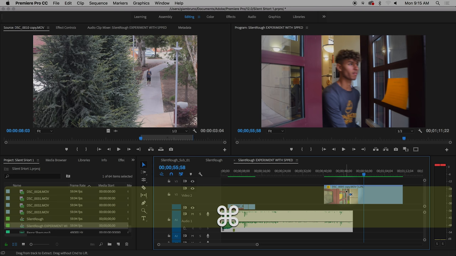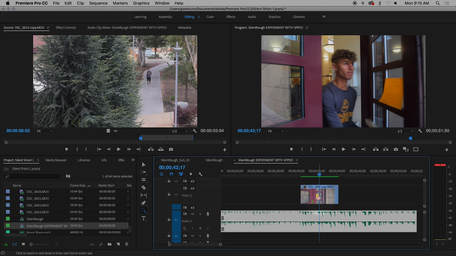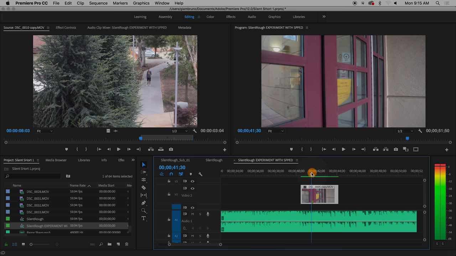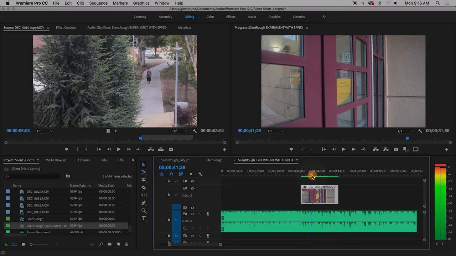Okay, everyone got a cool piece of action? Everyone lifted it one layer above. Take that one clip and pull it up one track above. And let's do a stutter first, okay? Stutters are fun, especially if you have a place in the music with a little drum roll or a build before a beat drops. You can do a stutter.